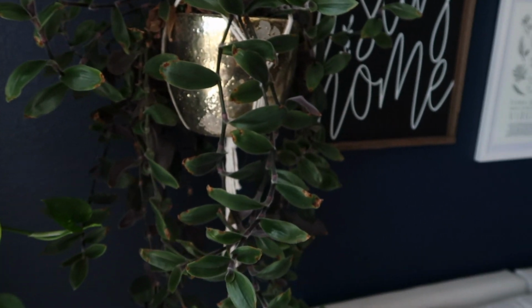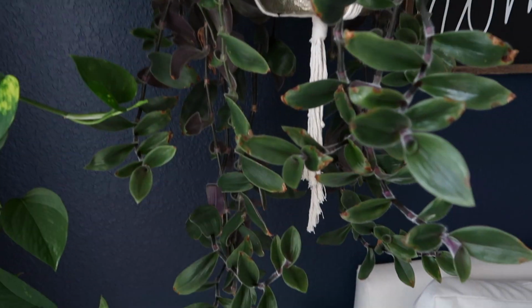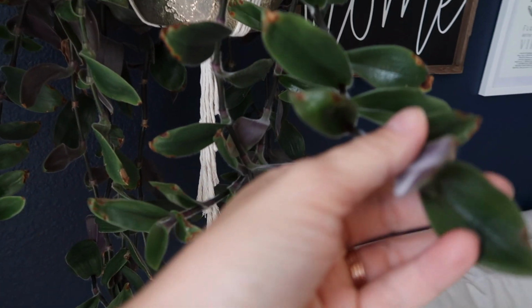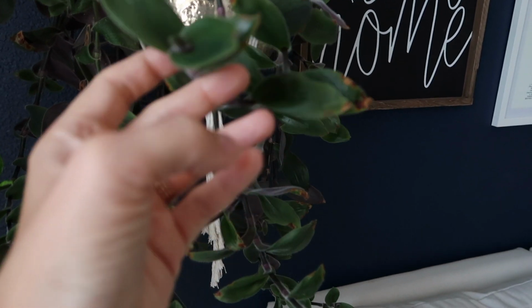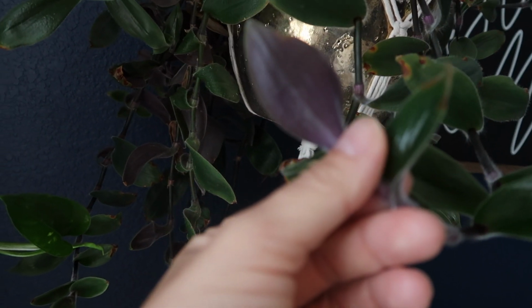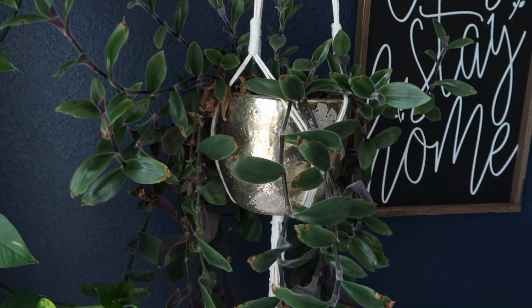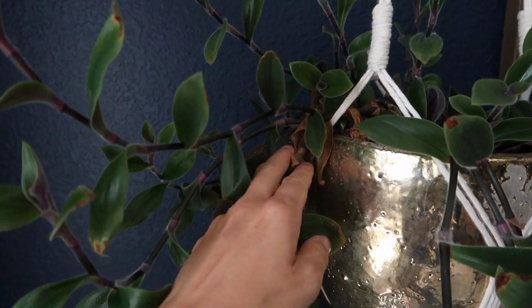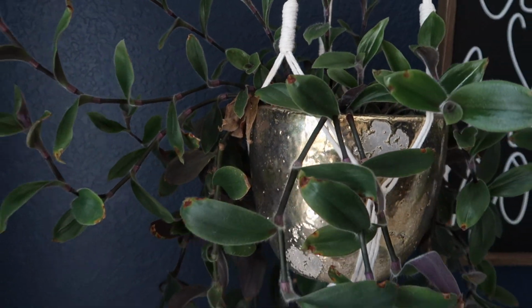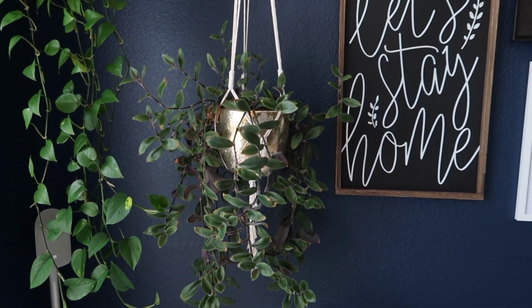And then I don't know what this is. I need your help, guys. You're gonna have to leave me a comment, tell me what some of these plants are. I have actually propagated a few of them just from trimmings, but it has a velvety, sort of purpley underside, and it just thrives here. I forget to water it, and so sometimes I'll get little brown leaves here from lack of water, but I have to trim it a lot just because it loves that spot right there.